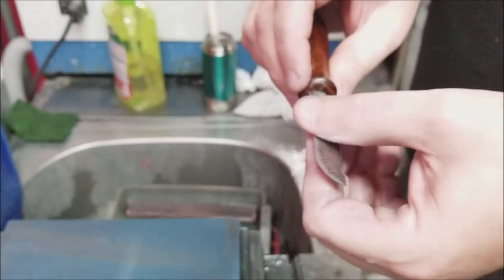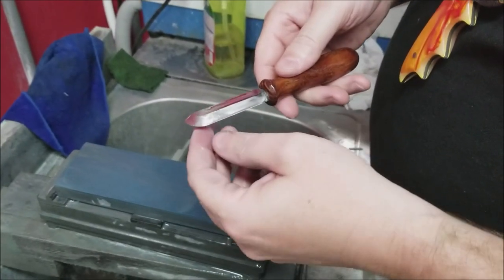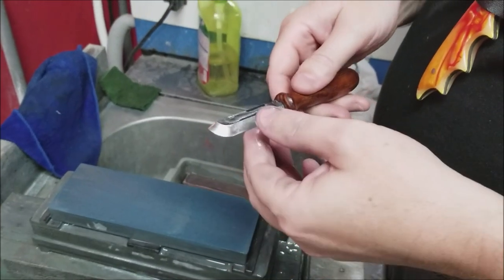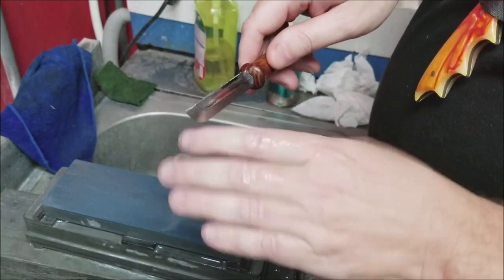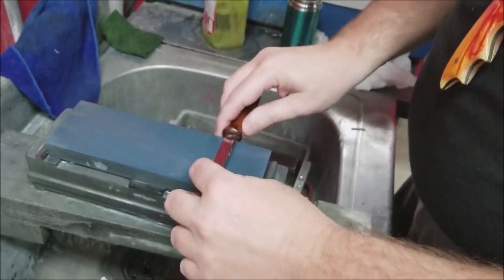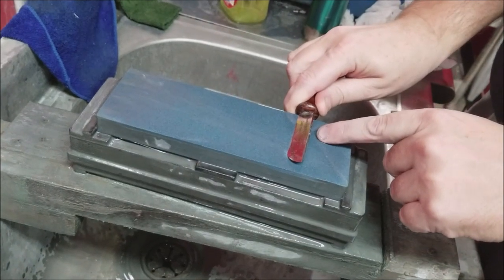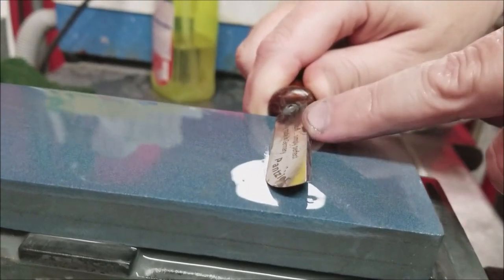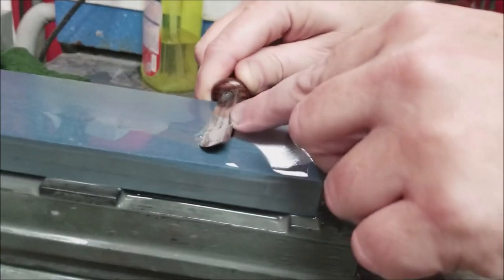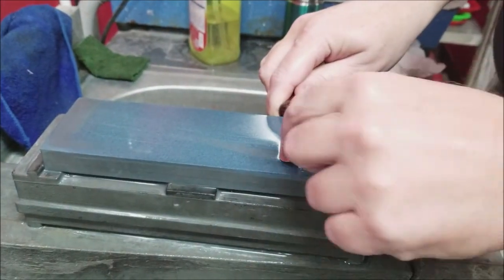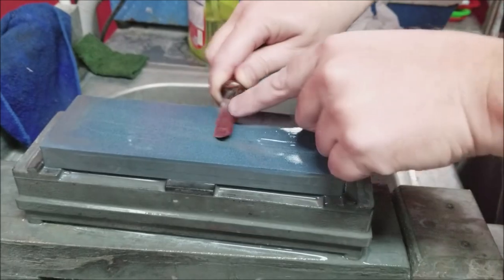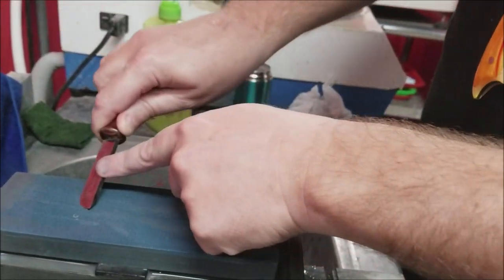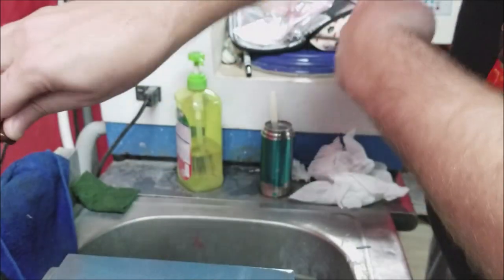So what we're going to do here is cheat. We have a nice burr. We're not going to do the other side yet. What we're going to do is put a little micro-bevel now, because that will help the steel stay in place as it scrapes. It won't get pushed back so readily. So we're going to put it on there, the bevel flat, and raise it up just slightly. Here's where you can put a coin underneath. Just a little bit to put a little bevel on there. We're going to come forward. First you can establish that bevel, so you can go forward or backward because you have this long area here. Then the tricky part is to follow this contour without changing your angle. It's basically lifting my elbow.